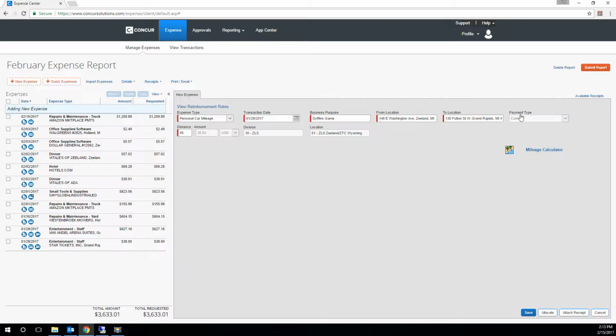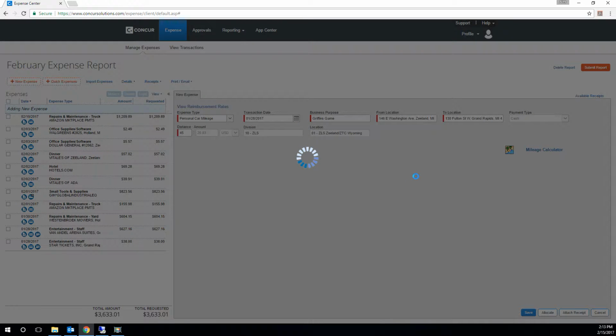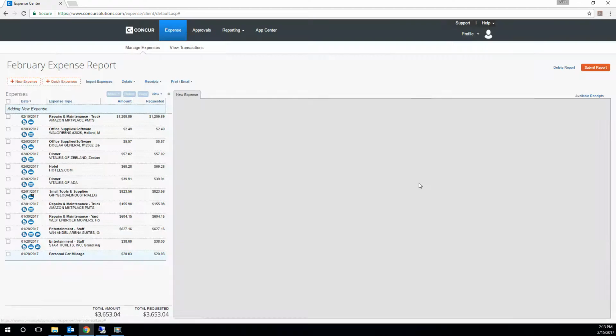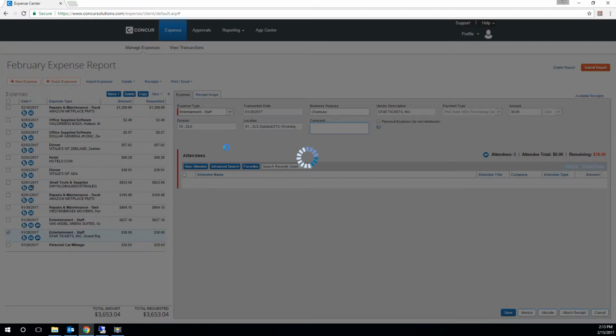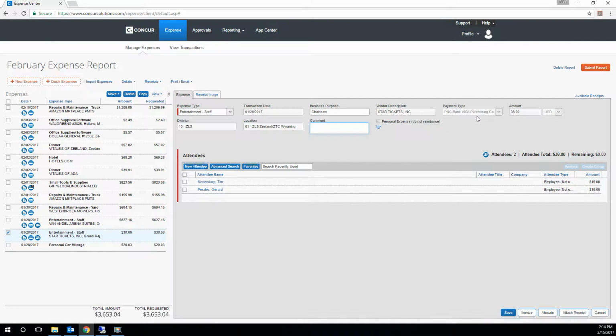Now you'll see that this payment comes up as cash. I'll show you the difference. When we've looked at all of these credit card events, they come up with a payment type of PNC Bank Visa right here.